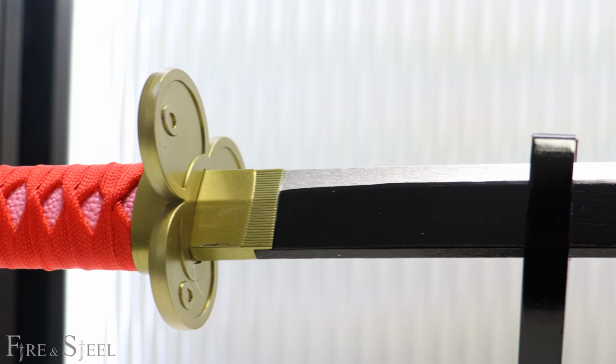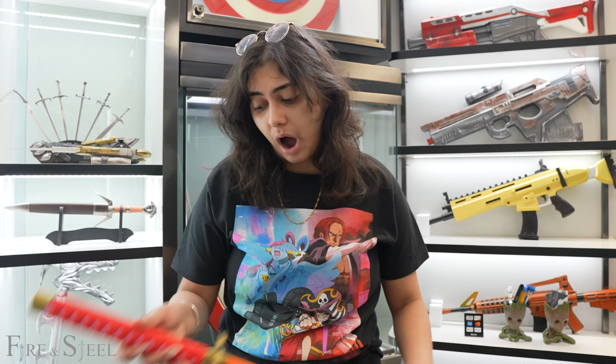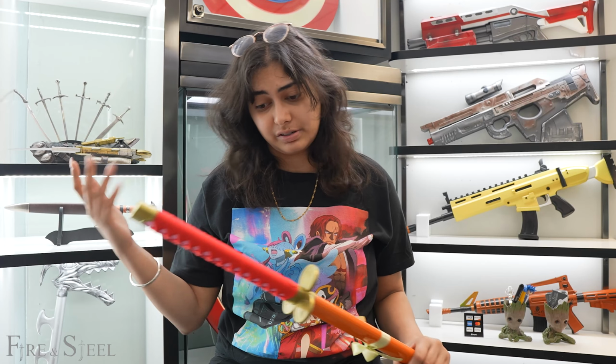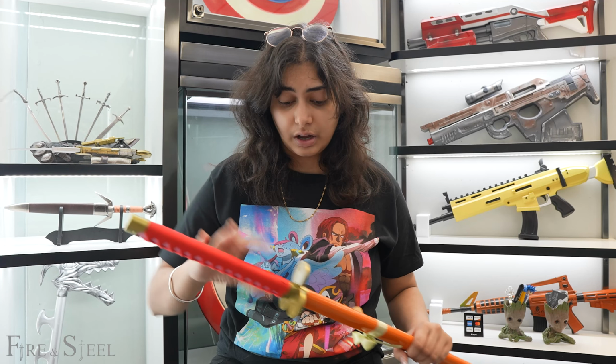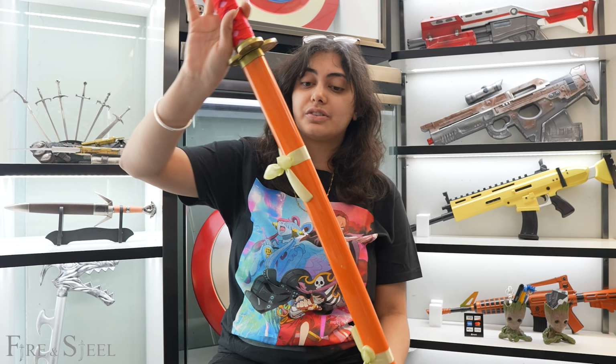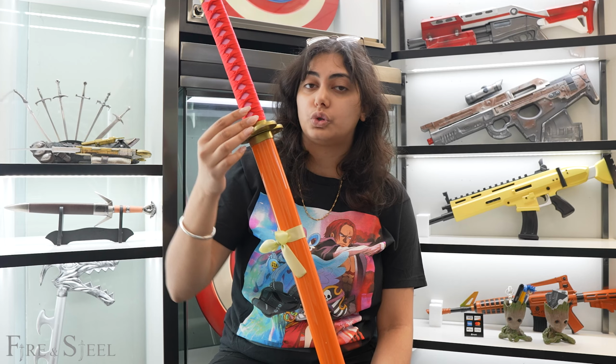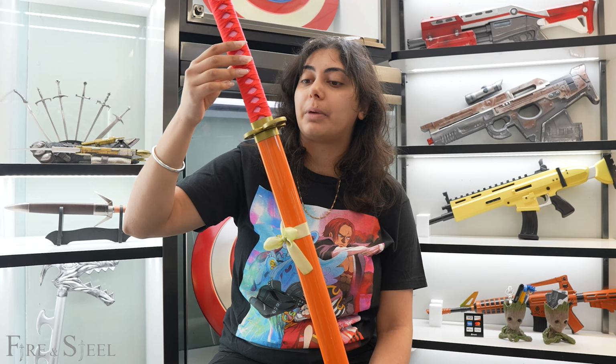This is Okiku's katana, or Kikunojo's katana. We all know who Okiku is. She's a very, very cool character, one of my favorites in the Wano arc, because when she popped out, she was already really cool. So this is what her katana looks like. Again, this is a wood version. Again, I love this katana. You have the similar sheath to Toki's, which is the red and pink pattern.